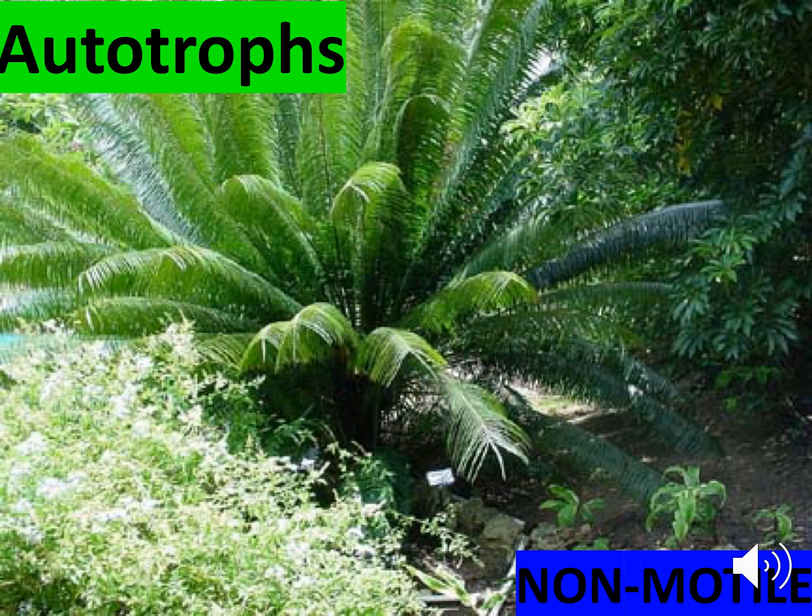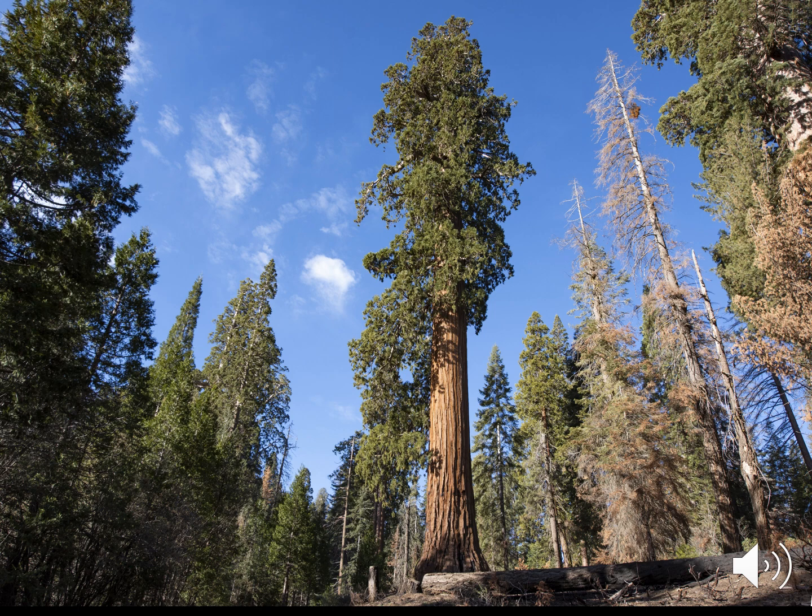Now they are photosynthetic, so they're autotrophs. Also, they are non-motile. There is no point in their life cycle when they are motile. Their pollen grains, which in animals we would call sperm cells, are non-motile. Their egg cells are non-motile. Their juvenile stages are non-motile. They're rooted in one place, and there you go. They're also, we might as well mention it despite the fact that it's fairly obvious, quite multicellular.